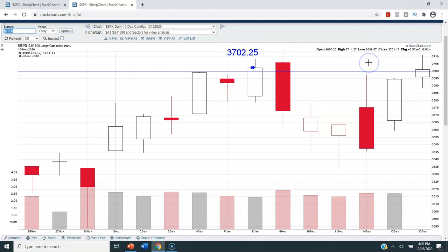So we came pretty close to a new all-time high. But at the end of the day, we fell just slightly short, but still the second highest close ever on the S&P 500, and only the second time in the history of the S&P 500 with a close above 3,700. Now, the other thing to point out here is we now have 2 days in a row where the S&P 500 has been positive. The last time that happened was back on December 1st and 2nd. But you can see from that point, we had a negative, a positive, a negative, a positive, 4 negative days in a row. Well, we now have 2 positive days in a row.